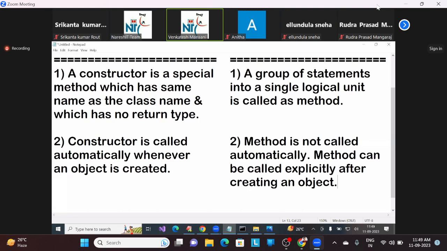So after creating the object, you can call the method.